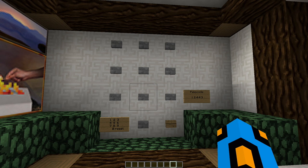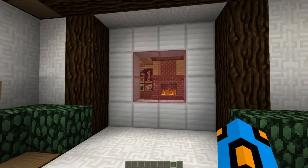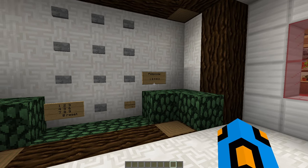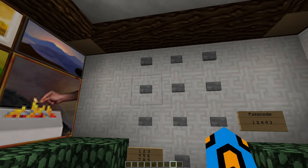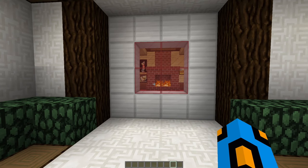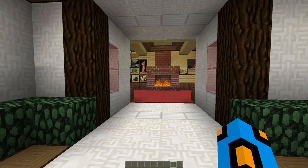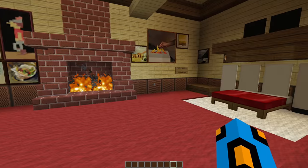Alright, so here's the video we have today. This is actually just a button panel, but it's a combo lock that we installed for our 4x4 that we released a while ago. As you can see here, the passcode is 12443, so let's go ahead and try that out. 1, 2, 4, 4, 3. And as you can see, it opens right up, and we can get right into our bedroom and do stuff.